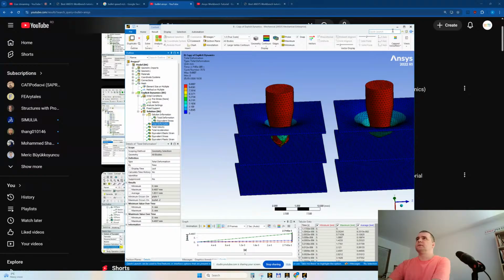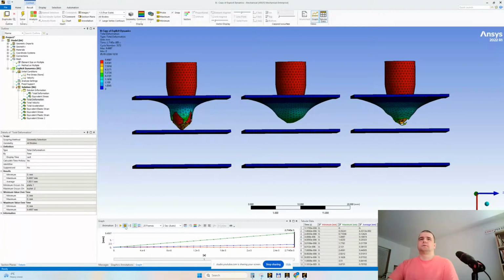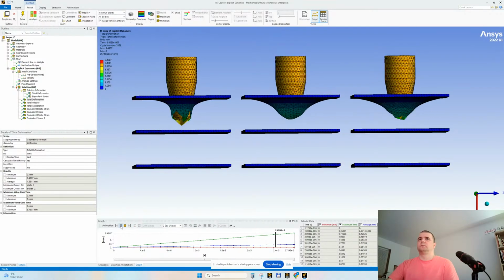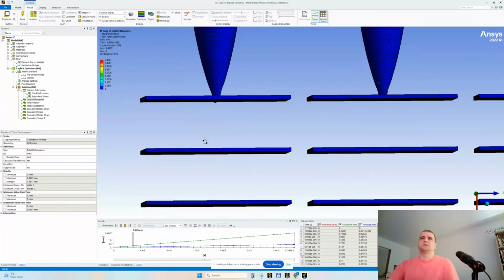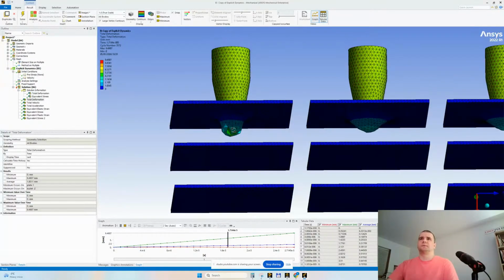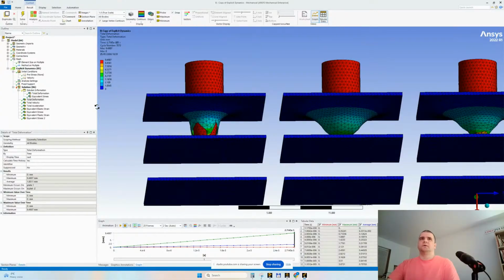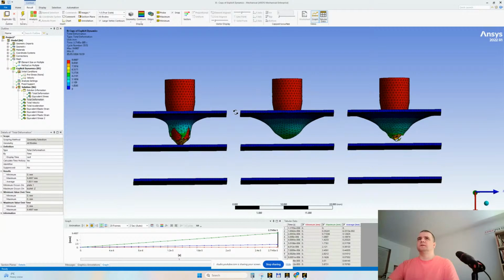What do we have here? Because the elements elongate and distort so much, we should use a much finer mesh, yes? A much finer mesh. All right, so at this moment, let's see, because I would like to duplicate it.